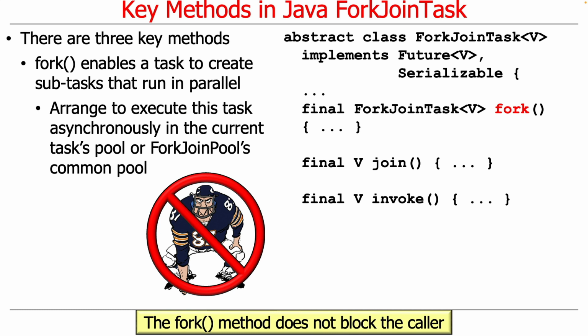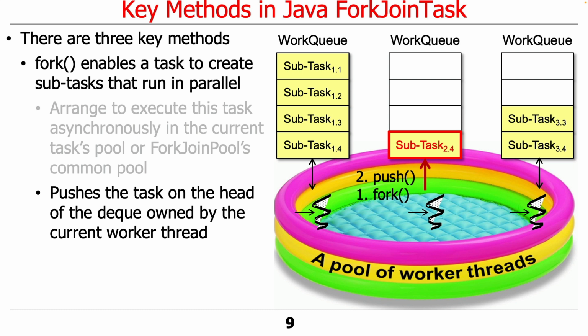What it really does is it just makes a message, and it sticks the message onto a queue, and then that queue will be run by some thread in the common ForkJoinPool at some point, hopefully in the very near future. And the way it works is the call to fork pushes the task, or the subtask, maybe a better term, onto the head or the front of a double-ended queue that's owned by the current worker thread. So whatever thread you call this in, whatever that worker thread is, that is what's going to have its deque, and then that is what's going to use it.